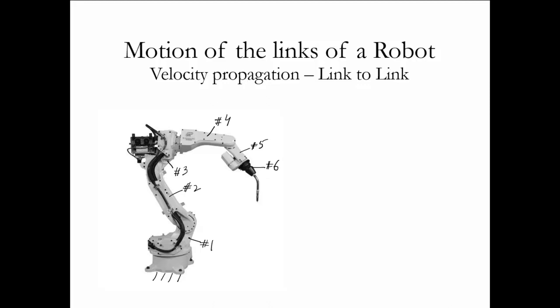So the movement of 2 has an impact on the movement of 3, 4, 5, and 6. We can say about 6 that if 6 moves, that may not really have an impact on 5. The motion of 6 doesn't have any impact on 5, but the motion of 5 has an impact on 6. So that's why we have propagation. Say link 1 moves like this, so it makes the whole robot move like this. So the impact of the motion of 1 is transferred to the motion of all the other links.